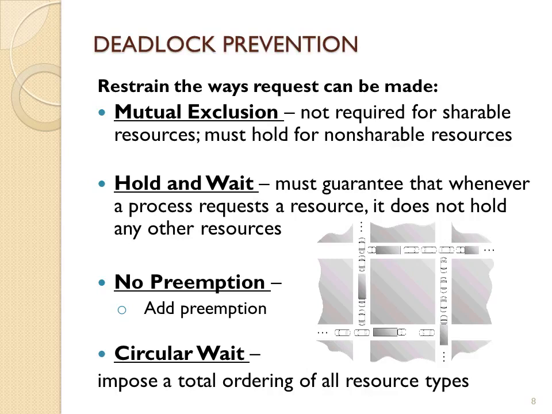Another thing you could do in this traffic example that you can see here: no preemption doesn't make any sense here because you can't add preemption. You can't throw a truck or a car off the road, pick it up. So in this case, what you could do here is use traffic lights and not allow a process or a car to go through the intersection unless it's able to clear the intersection. So that way you would stop the hold and wait. It would not allow a car to hold the intersection and wait for the other one if it's not able to proceed through the intersection unless it can proceed all the way through.